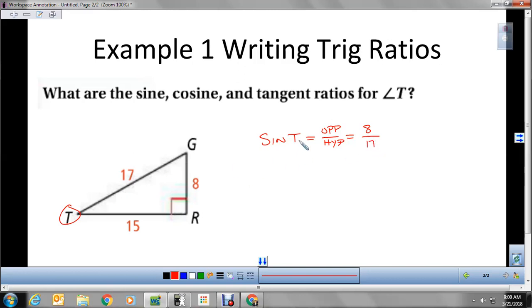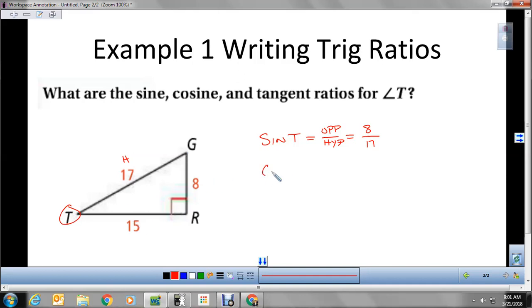Now, if this confuses you at all, the first thing you should always find is the hypotenuse. Identify the hypotenuse. If you need to put an H above it, that's fine. That helps you identify the hypotenuse. Now, the opposite leg and adjacent leg, don't mark those, because opposite depends on what your reference angle is. Because 8 is opposite of angle T, but 15 is opposite of angle G. So depending on your reference angle, one could be opposite and adjacent for each one.